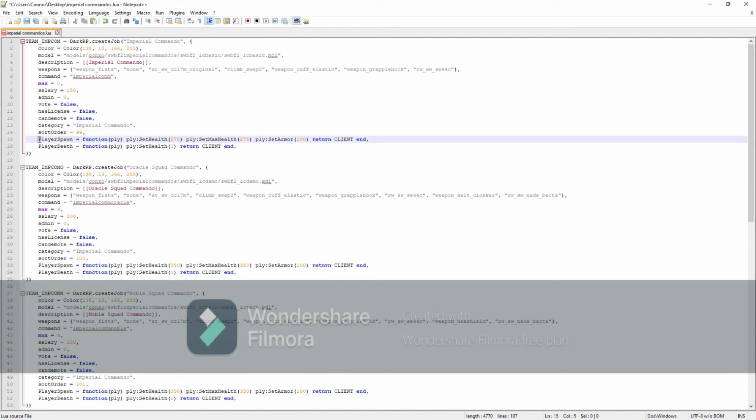Now this is something called player spawn. With the site I'm going to be linking down below called C-Site, which can help you make jobs, it makes it way easier to do this kind of stuff. You don't actually have to hand code all this, but it takes a lot longer in my opinion. Player spawn is how much you want players to spawn with health, armor, speed, a few other things, but those are the base ones. So this one, as you can see, doesn't have speed on here. To set speed, you can go look on C-Site and it'll show you. If it doesn't, I'm going to put in the description how to set run speed and stuff like that.